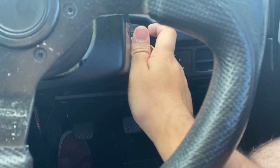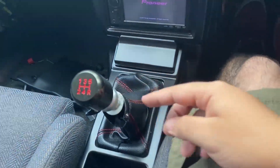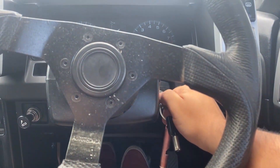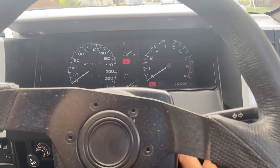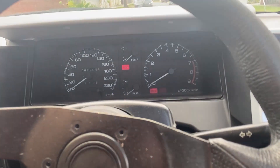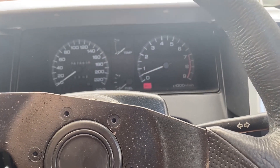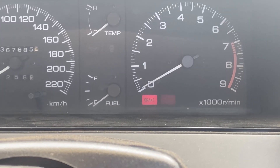I'll show you quickly the issue I'm having. We're going to turn the car on — it has power, we're in neutral, foot on the clutch, and start. And it just conks out like that. See? It just keeps going back down and it'll do this for a while until it heats up. There we go — the revs drop and it just conks out.